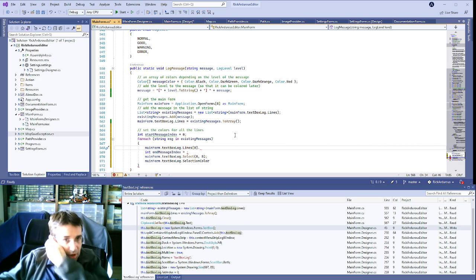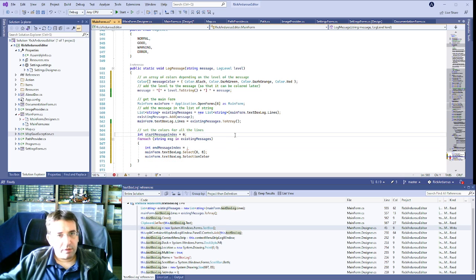I can just count the length of each line actually. Okay, yeah, that's what I wanted to do. So I think I just need to do this.